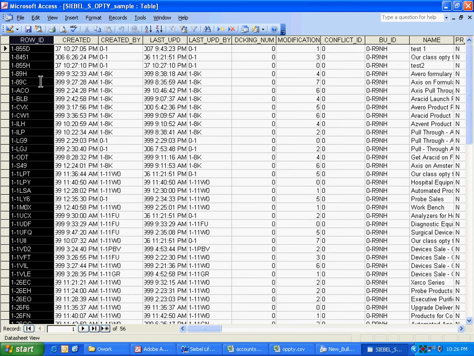Sometimes these row IDs are used as a foreign key somewhere else. So you can look at these and say, oh, this is a Siebel row ID. For the time being, it doesn't make much sense to you, but when it comes again, we'll see that it is useful information. The important thing is you can have a good feel of Siebel row IDs. It is usually the first column also.